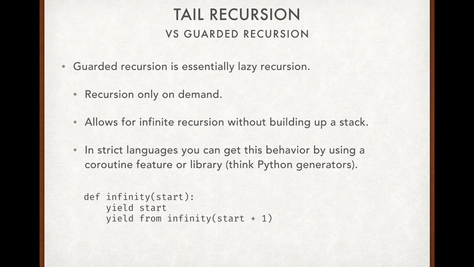Yeah, so the thunks will create other thunks in the process, right? And that builds up this sort of space of thunks that you're constantly eating out of, right? So tail call optimization, you could say it sort of applies, but not really, because specifically there's this idea of a guarded recursion, which is basically just laziness applied to recursion, where the recursion only happens on demand, right? That's the idea of this yield. In a strict language, when you call a recursive function, because it's strict, it actually calls itself.